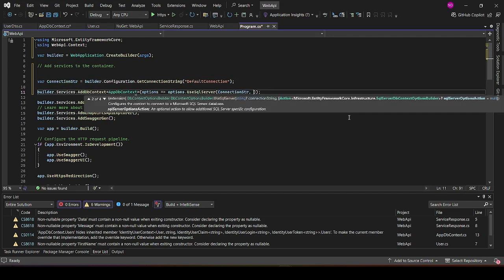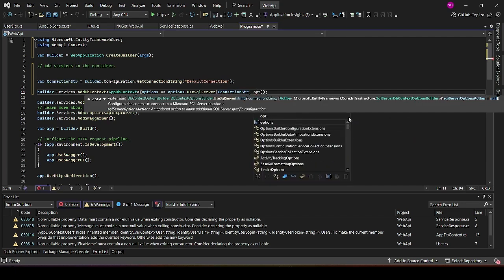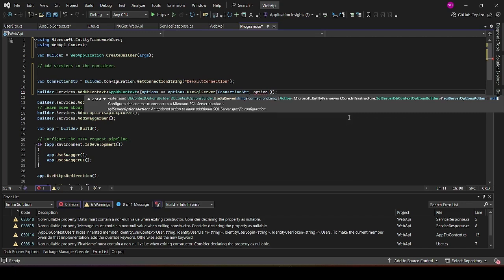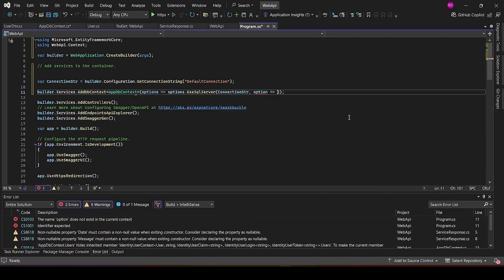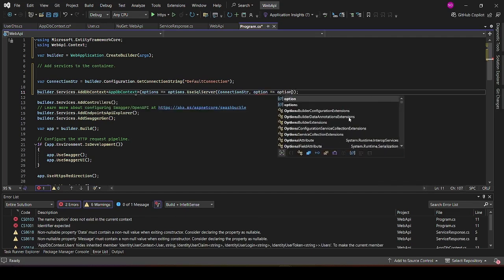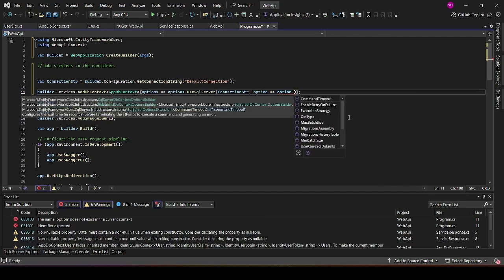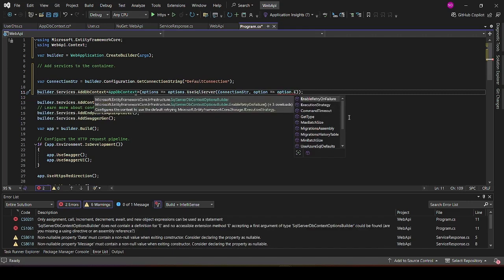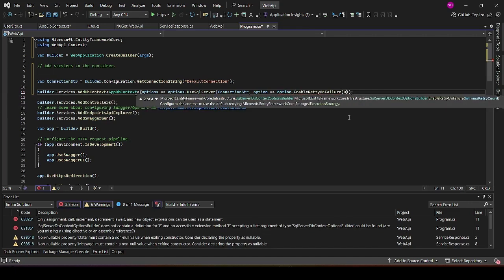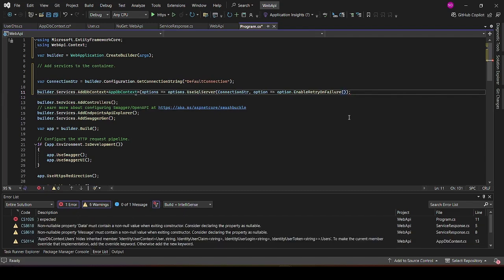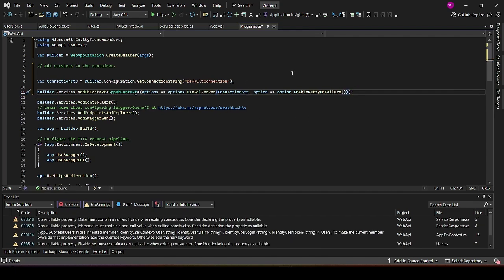Connection string, and then you can also have option equals to options dot EnableRetryOnFailure, right? This will try as much as possible to retry if there is a failure in reaching your database before it throws an exception.